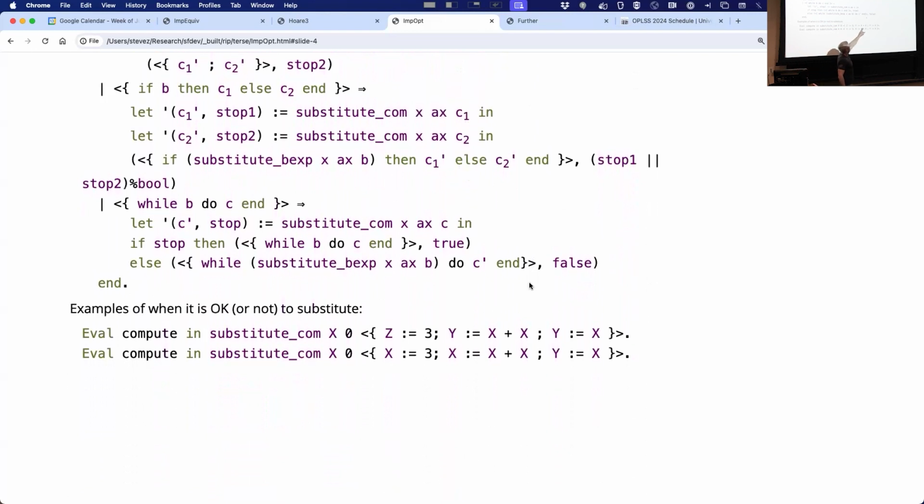If we start with an imp program like this that has a bunch of assignments to variables and we want to replace x by 0, in this one it's okay to substitute x because it's never affected. We don't update x anywhere, and of course 0 is a constant. So we could replace all the x's by 0, and under the assumption that x was equivalent to 0 to begin with, that would be a sound substitution. Whereas here, x gets changed to be 3 right away, so we couldn't replace the x's by 0 in this program. It's imperative.